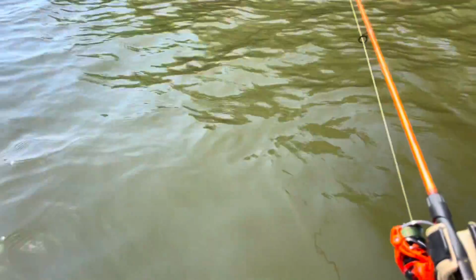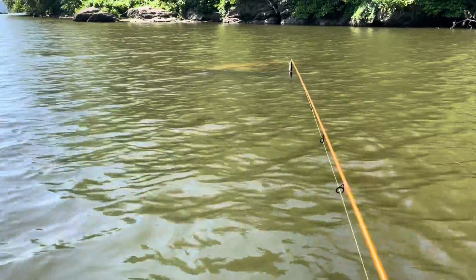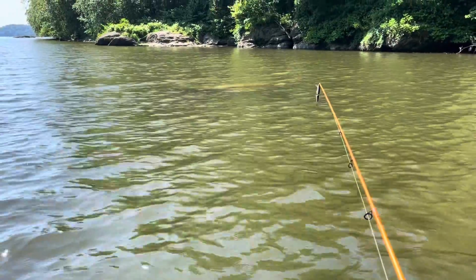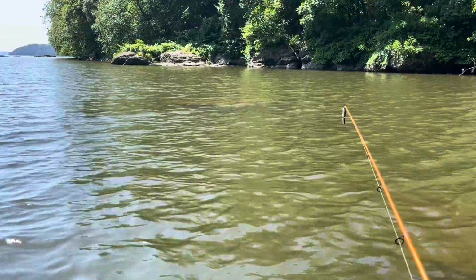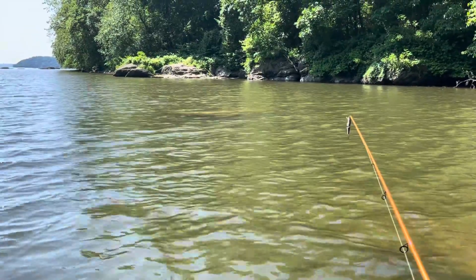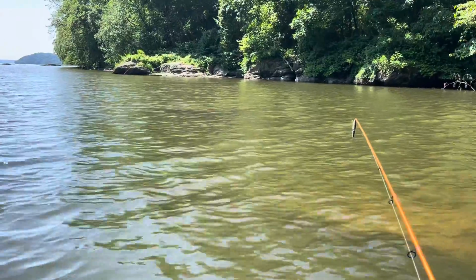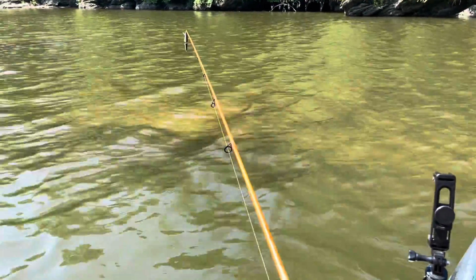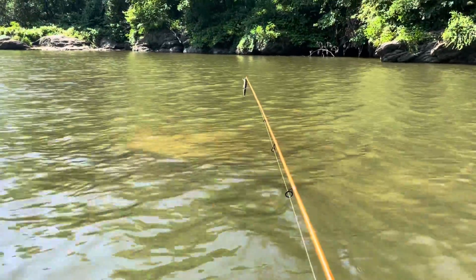You see that? I don't know if you can see it, but what I got snagged in, what I was telling you about, is there's a lot of structure here, which is great. Susquehanna River is known for its bass fishing, but boy, there could be all kinds of things in here. Anything from muskies to snakeheads to catfish to whatever. But these submerged rocks, like this one here, I have to watch my pedal drive and my rudder because they stick down. And I'm only trolling like at 1 mile an hour.